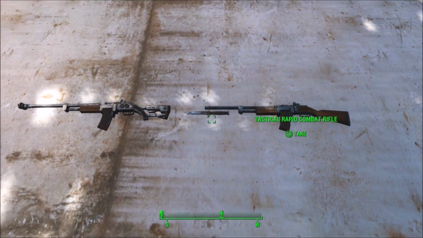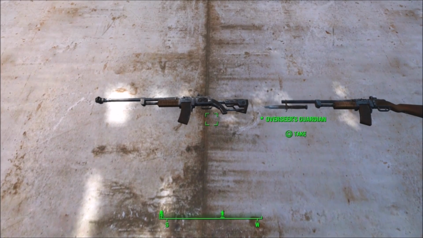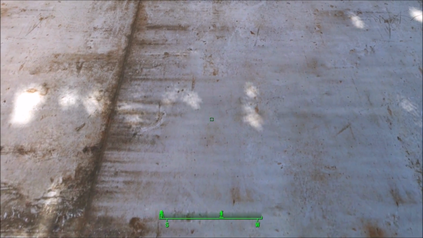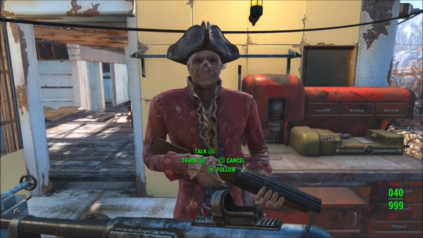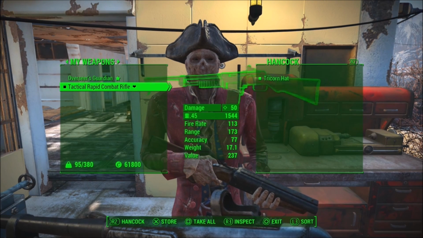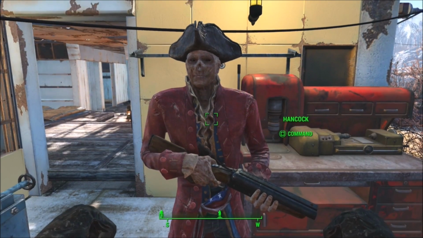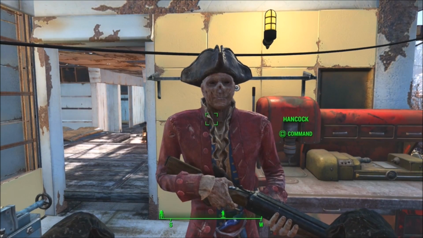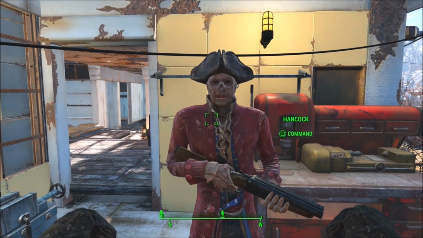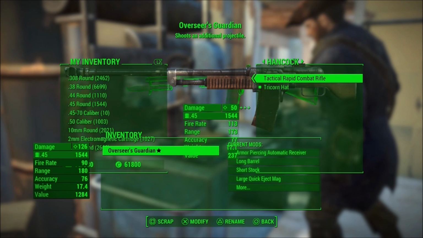Alright guys, for this glitch you have to have two of the same weapon that your legendary does. As you see, I have the Overseer's Guardian and the Tactical Combat Rifle. Once you do that, go to your companion, go into your inventory and give him the non-legendary weapon. As a reminder, make sure your inventory is pretty much all empty except for those two guns. Then do the glitch where you go to trade with that person, and right when you're in the screen while it's loading the trade with them, open up the weapons workbench.